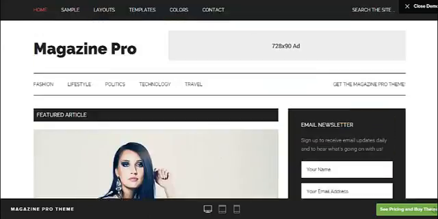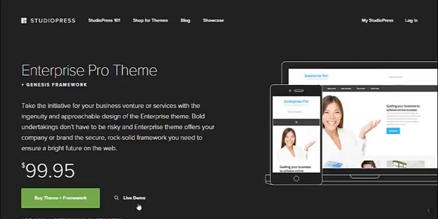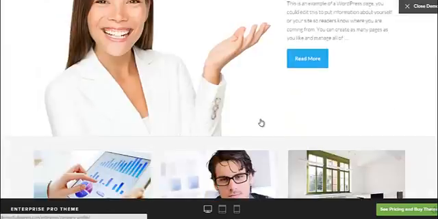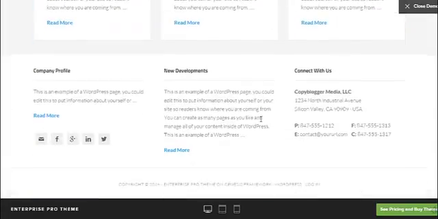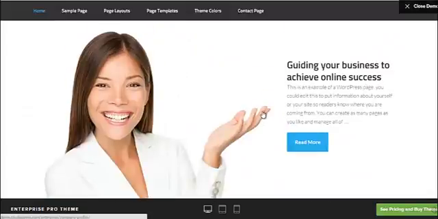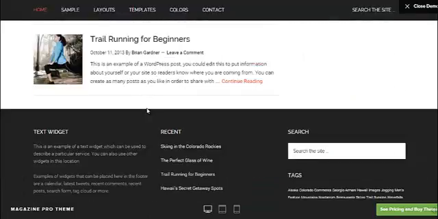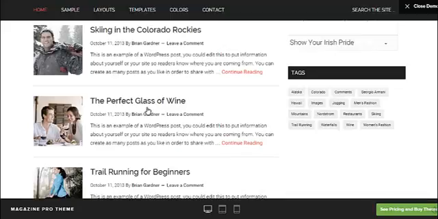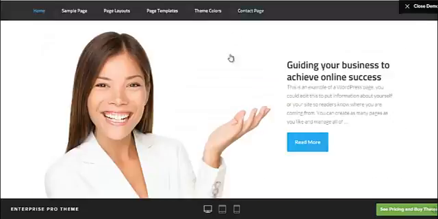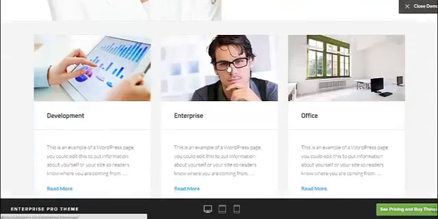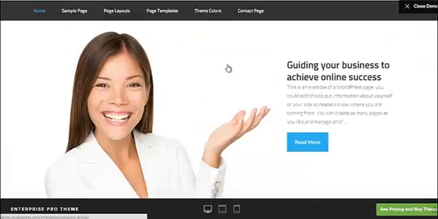So the Enterprise, go to the demo, this is more for somebody who wants a static type of website. And so the magazine one is more for a magazine style blog, and this is for someone who just wants it to be set up once and you don't want to have different content be featured all the time.